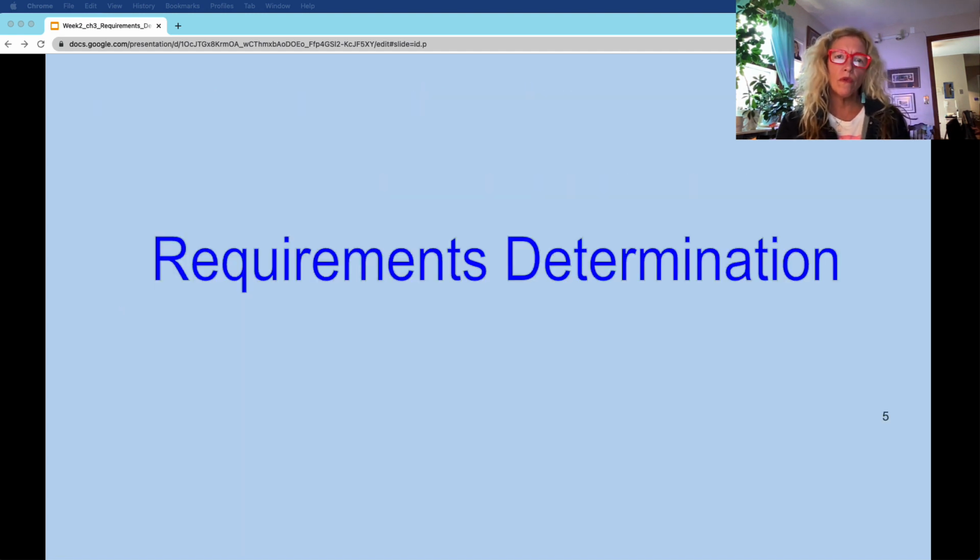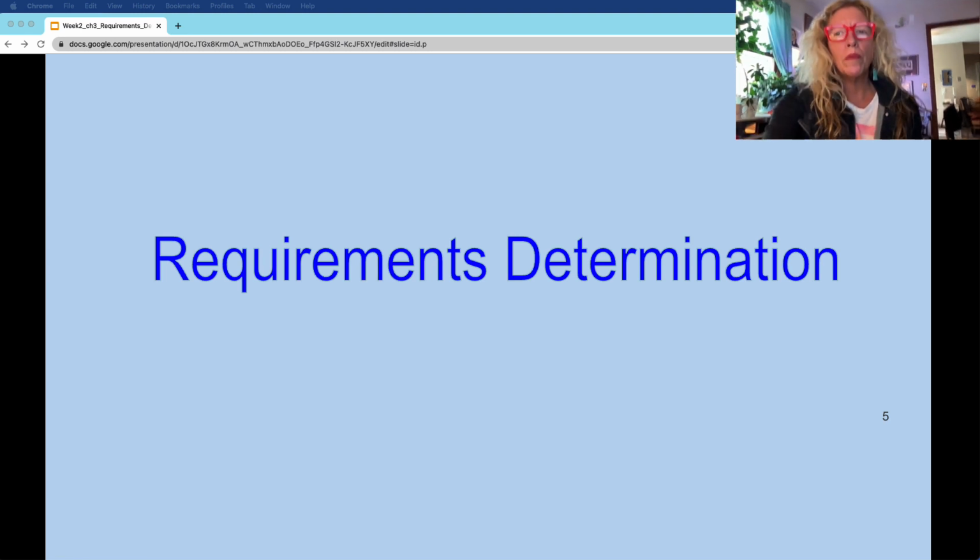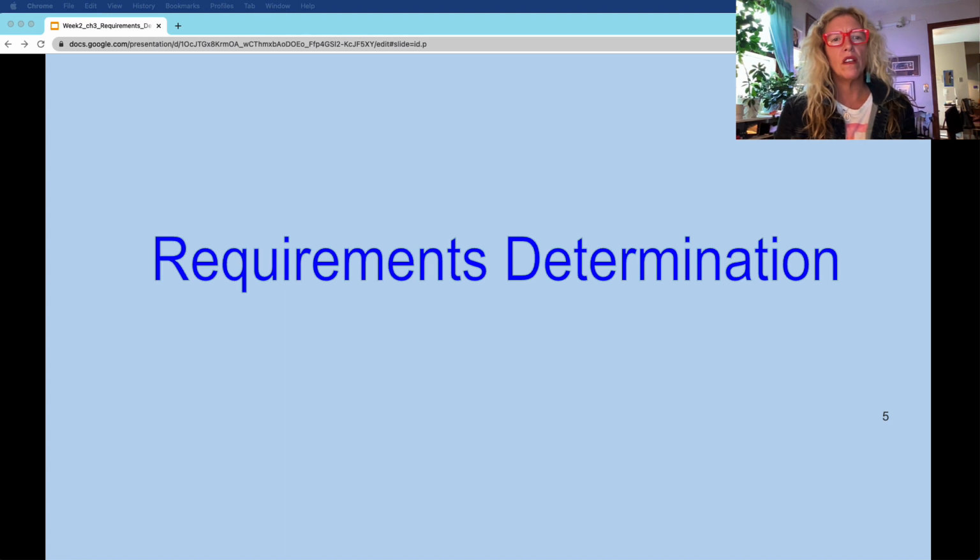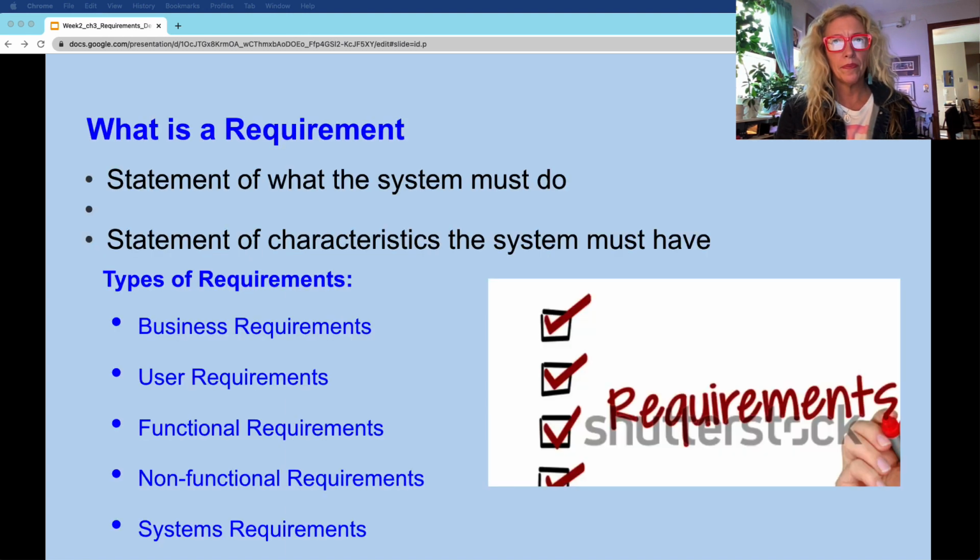And that brings us to requirements determination. It's here that you will be gathering the information that you need about the current system. A requirement is simply a statement of what the system must do or what characteristics it needs to have. During a system development project, requirements are created that provide different perspectives.